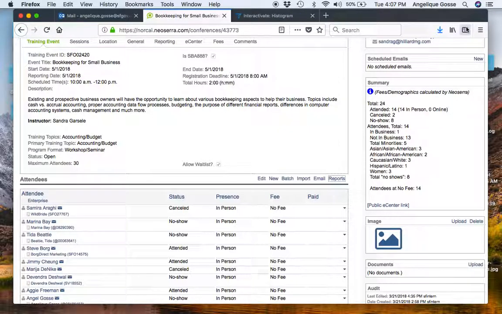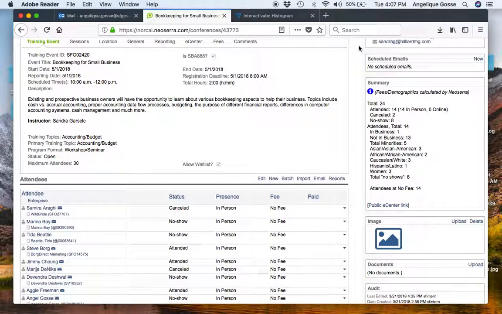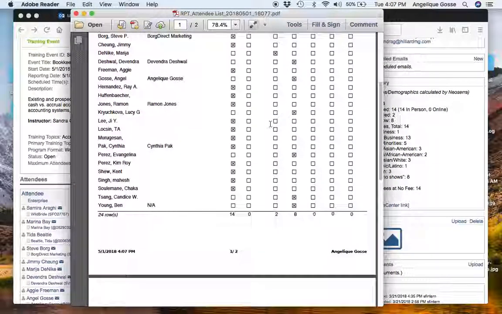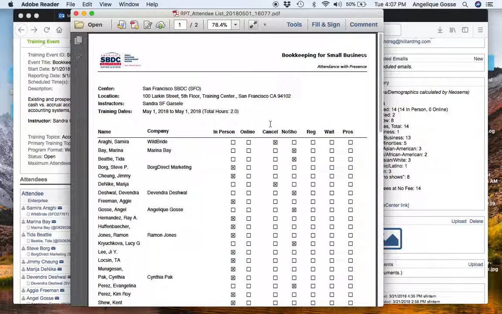So once you click Save, it will generate the PDF for you, and I'll show you what it looks like now. So this is all it looks like. You're going to want to make sure that you print this out. So you're going to want to print this report out and stick it in the folder. This is important and it's used for reporting purposes, so make sure that you store it in a safe place and do not lose it. So I'm going to go ahead and exit out of that.